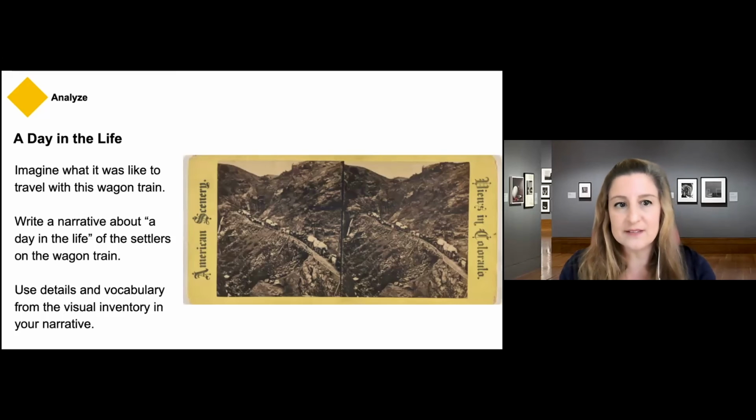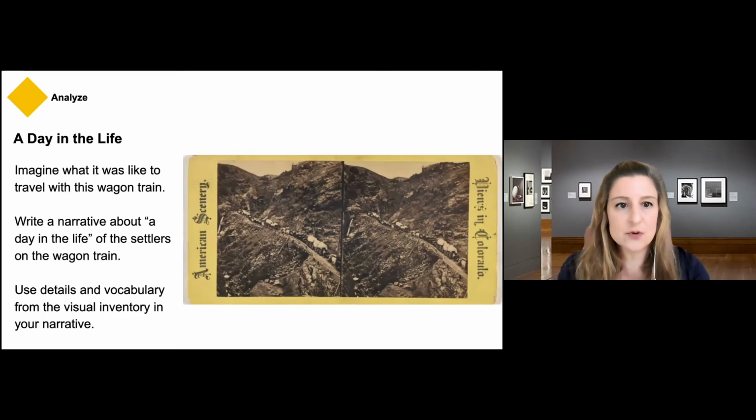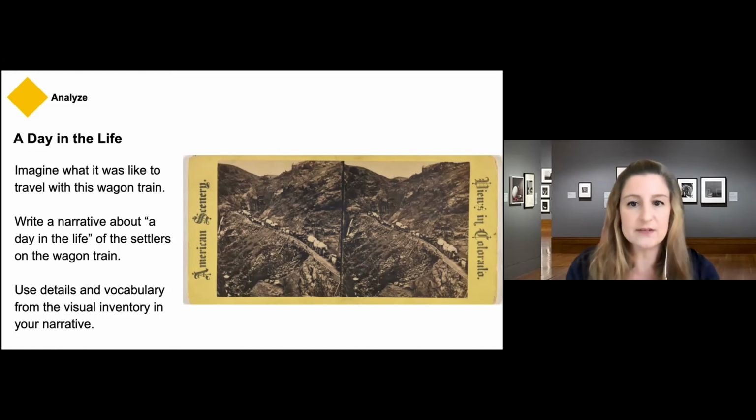So then analyzing it, the next step would be to take all of those words that you've inventoried and to imagine what it would be like to travel with this wagon train on the westward journey. So the assignment for students would be to write a narrative about a day in the life of the settlers on the wagon train. And importantly, to build on the visual inventory at the beginning, make sure your students use details and vocabulary that they found and build that into their narrative.